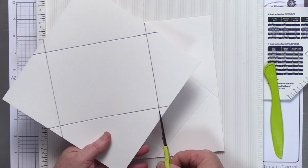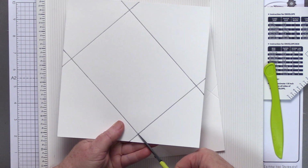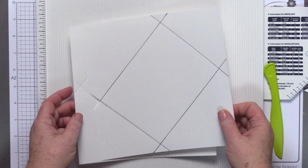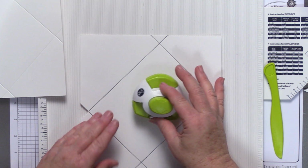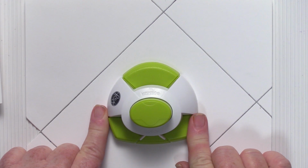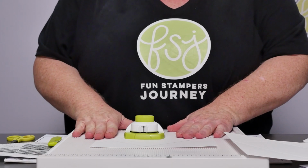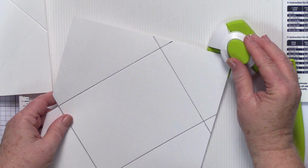Now, for traditional envelope making, I would just cut out each of these little triangles and go to each little section. However, I have a fun tool I want to introduce to you as well, and you're going to absolutely love this. This is our corner rounder. But wait, it's not just a corner rounder, it's also a notch maker, and it's designed specifically to help you with your envelopes. So of course, it works beautifully, and I'll show you as a corner rounder.